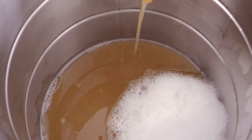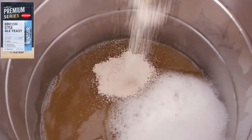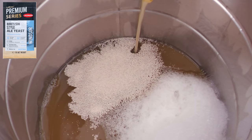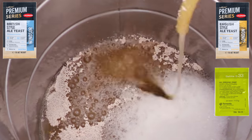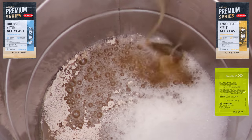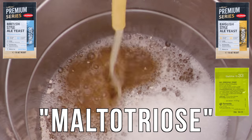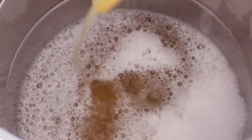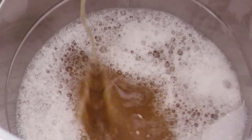Moving on now to the cooling and transfer phase where I am adding and rehydrating my yeast with cold water. I am using Lallemand Windsor yeast for this brew, but there are actually two other types of yeast that will also work, which are now shown on the right hand side of the screen. The vital aspect that these three different types of yeast have in common is that they will all not ferment one particular type of sugar found in wort known as maltotriose — at the very least they will leave most of it behind. This leads to them being known as maltotriose negative. The use of such yeast is another fantastic aspect of this complete method that really works very well in producing low ABV beers that are full of flavour.